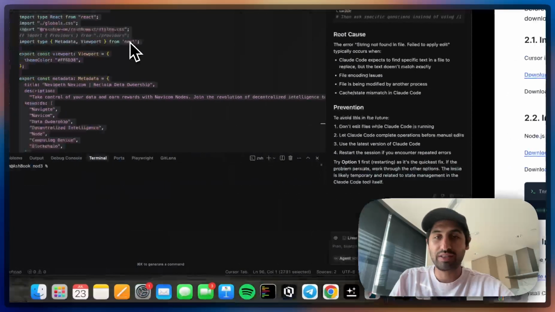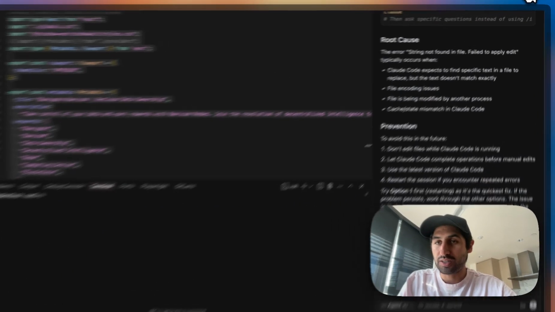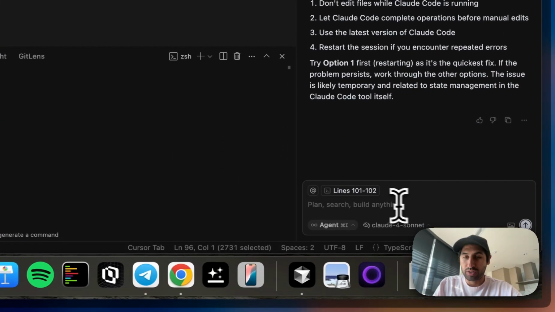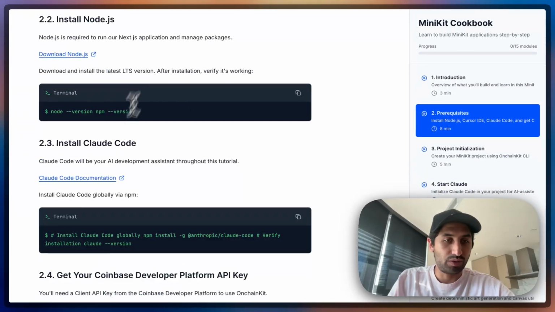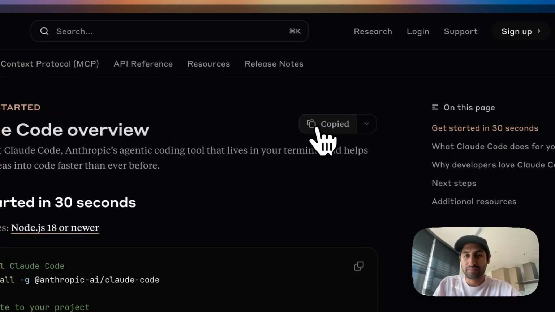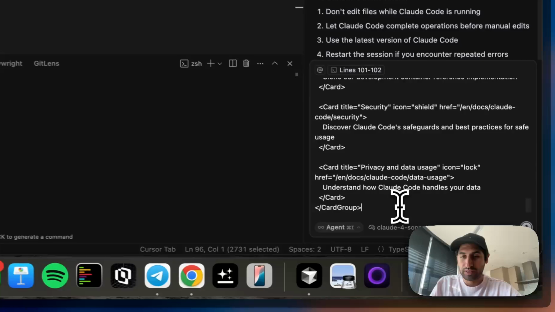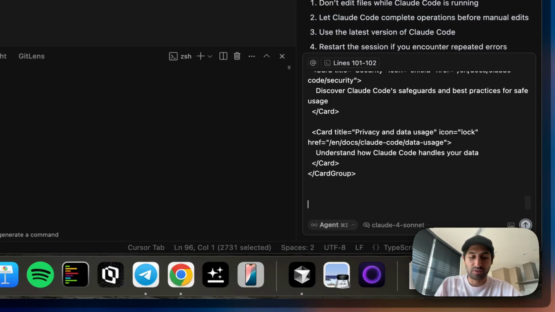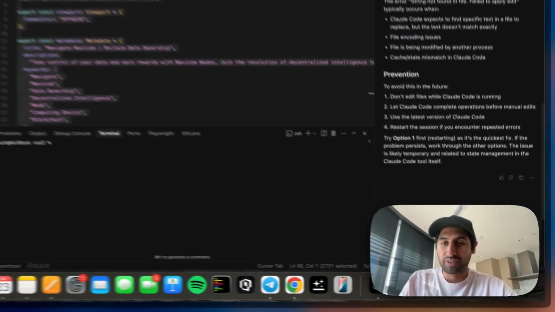When you open Cursor IDE, this is what it would look like. There's the sidebar you can open and close here. And on the bottom here is where you could chat to it. So you could go to Cloud Code, copy that, come back here, and paste it in there. A lot of times, you could just do this as a way to communicate what your coding agent needs to know. And then after, say what you want. So you would say, help me install Cloud Code. Easy as that. And I'm gonna delete this right now.